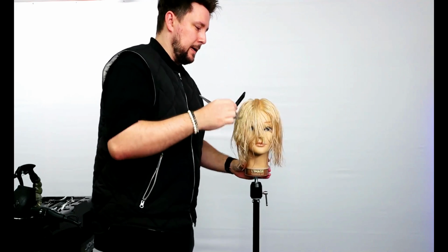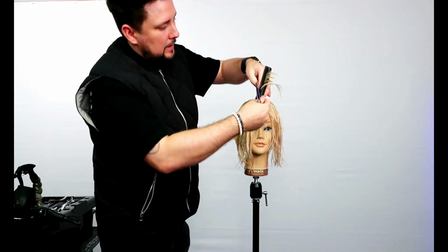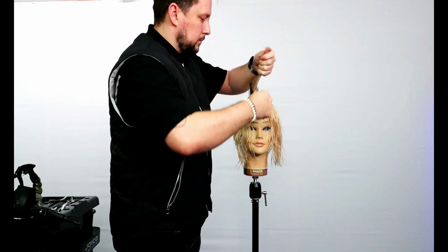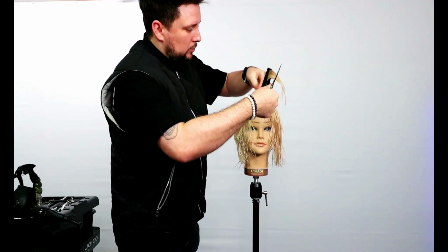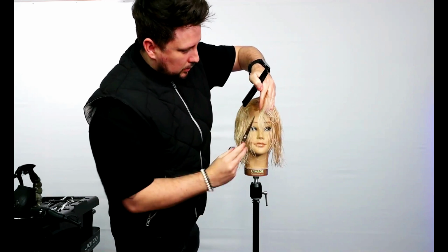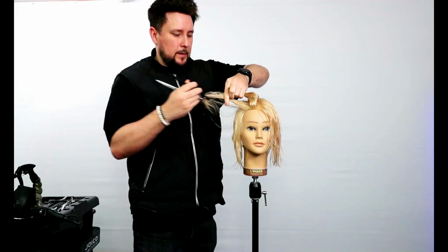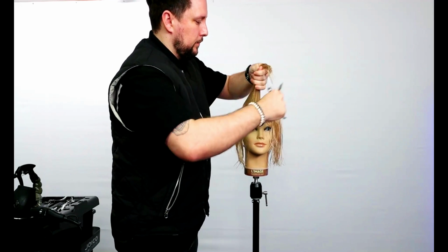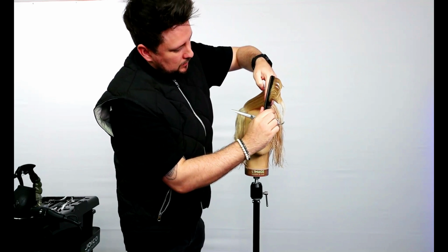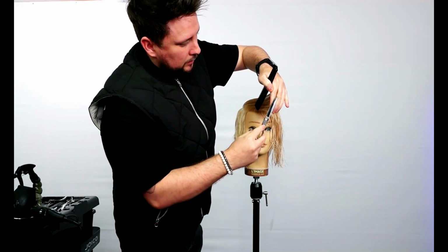those layers there. So I'm going to do it from here now so you can see. So our guide is here. There's a bit of this side in it. Let's pull it in. So we're going to push up into that middle. Make sure we're keeping it nice and tight, that tension. Coming up over that parting. And we're cutting to our guide. And again, we're pushing up. Once we get nice and tight, pulling straight out, find our guide through there.